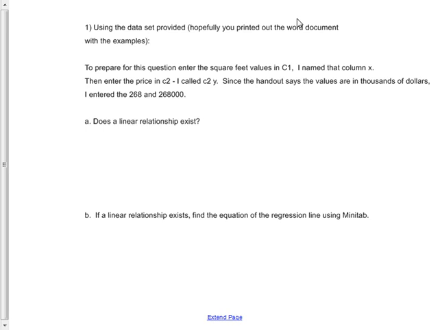Now note here the prices, it says, are supposed to be in thousands. So the easiest thing to do is just correct that right off the bat. When it says 268 for the first price, enter that in as 268,000. Then we'll get the correct unit and not have to adjust later. Alright, so again, if you want to go through this, enter those into Minitab. Otherwise, listen to the video and then try to go back and do this on your own.